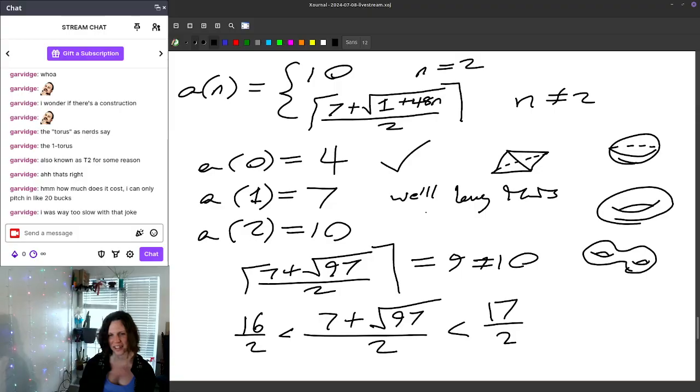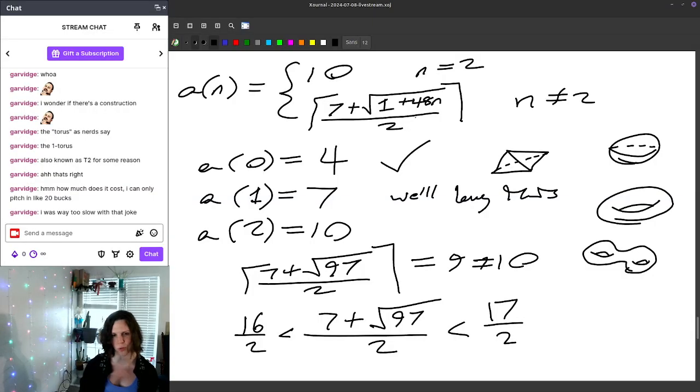I'm really curious now. I'm not going to actually pull up the paper that I found the citation from OEIS on, but what is going on with this thing that it only doesn't work when you plug in the number 2 and you get 9 instead of 10? How do they know that that's the only exception, and for every other genus this is the correct formula? I mean, it's possible it's a mistake, first of all. It's not like no one's ever made a mistake on any of these encyclopedias. One thing I can think is that there is a triangulation that uses this many vertices, but that they don't know that it's minimal, and there was just something lost in translation.